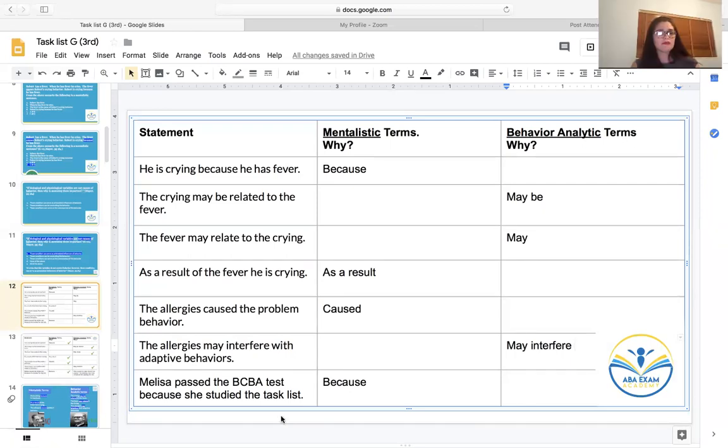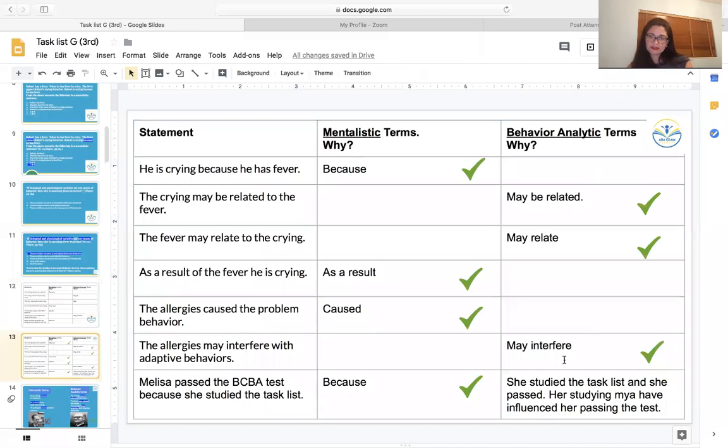I mean, Melissa passed the BCBA test because she studied the task list. So you want to give it a try and tell me how you would change it, instead of mentalistic, using behavior analytic terms? Melissa studied the test that may have influenced her pass the test. Awesome. I love it.